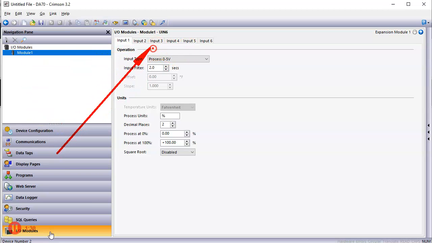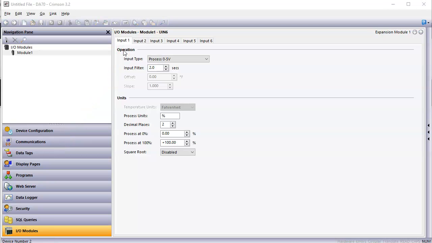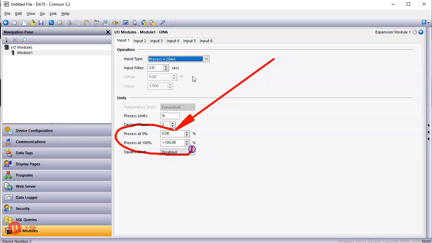Notice there's 6 tabs because this has 6 universal inputs. So if I wanted, for instance, input 1 to be a 4 to 20 milliamp signal, I'll hit the pull down here and choose process 4 to 20 milliamps. I'll leave that alone. A lot of people will go in and make changes here. I like to teach that I leave this all alone. This is very confusing, but it says 0.00 to 100.0. However, I want you to remember that this is in integer format. This is the number 10,000. So just remember 0 to 10,000 will span 4 to 20 milliamps.